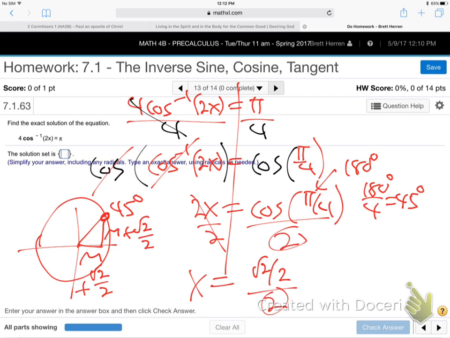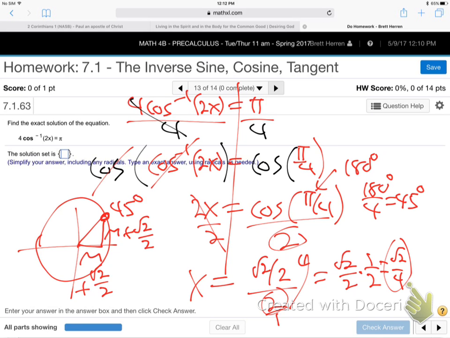And then, how do you do fractions over fractions? The flip them thing, right? Put this 2 over 1 and flip it up. So we get root 2 over 2 times 1 over 2, which is root 2 over 4. Can you hear it's off the screen a little bit, huh? So it's going to be root 2 over 4. And we're done.